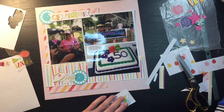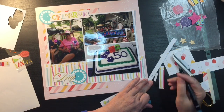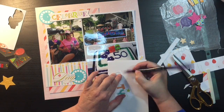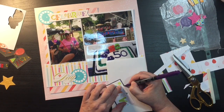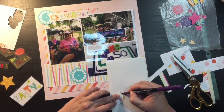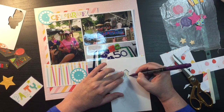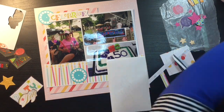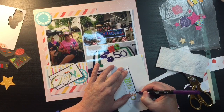Now, I thought they were a little too stark white, so what I'm going to do is take one of my Stampin' Up markers that I have next to me, and I'm just testing a few colors. I decided to go with the purple because I thought it was more vibrant, and it brings out the purple that's in the Celebrate and on the cake. So I'm just going to outline all of these elements with the purple marker, and then they stand off the page and they don't look as stark as they were looking with just the white.